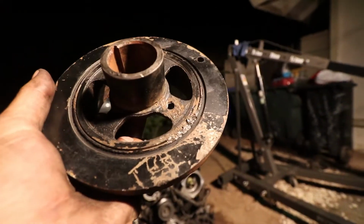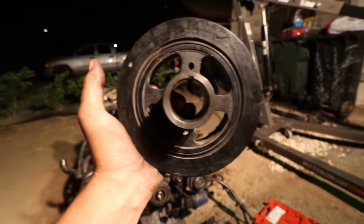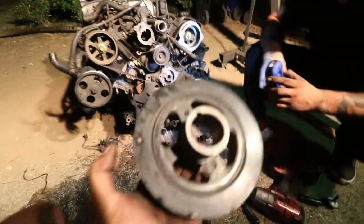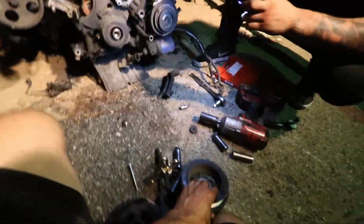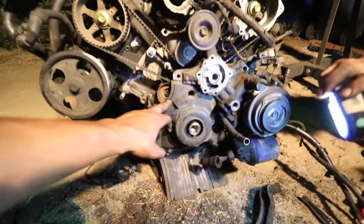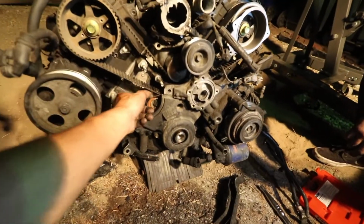All right, so we got both crank pulleys right here, and you can see that this one off of the donor motor, someone had tried to pry that off or something, obviously because it's all messed up. And then the 300,000 mile motor. He actually did the timing belt recently, and I just did this with the puller tool, and I got it off by hand. No tools needed, literally by hand. And then we're gonna take his cover too because it's nicer, and then his tensioner. And then there's actually a washer, a spacer behind the tensioner. We're gonna see that in a minute here.